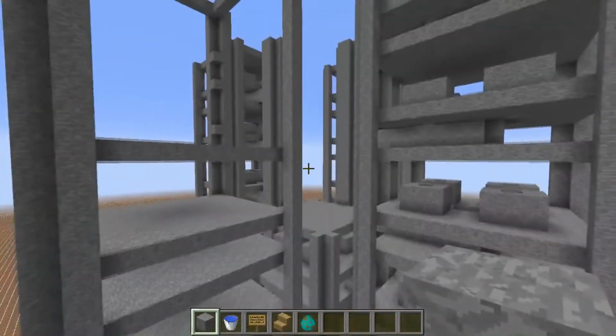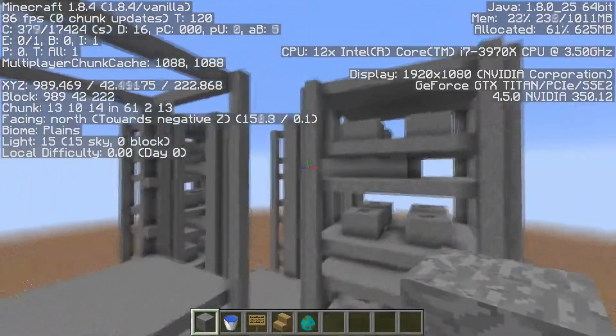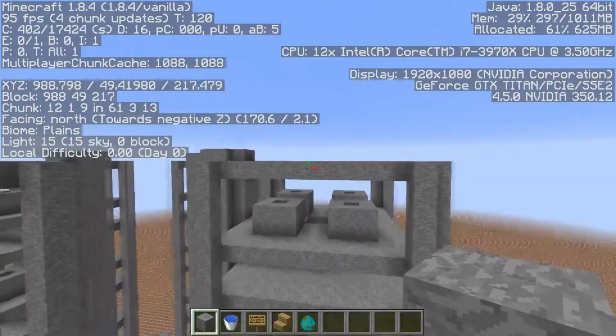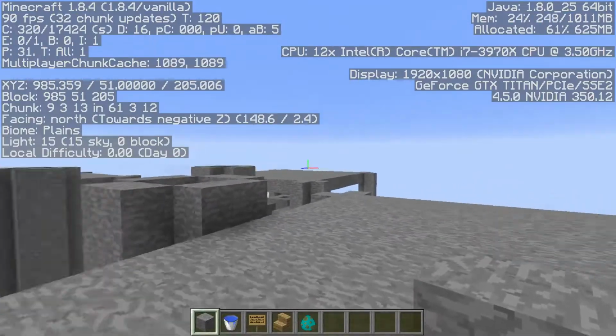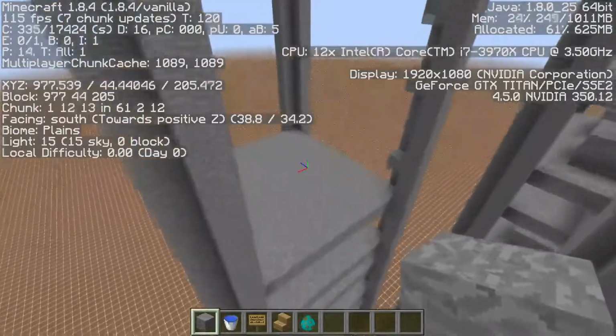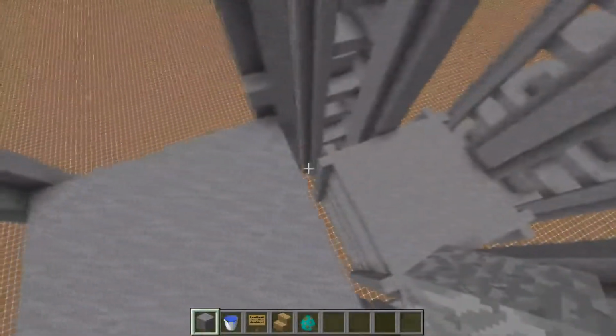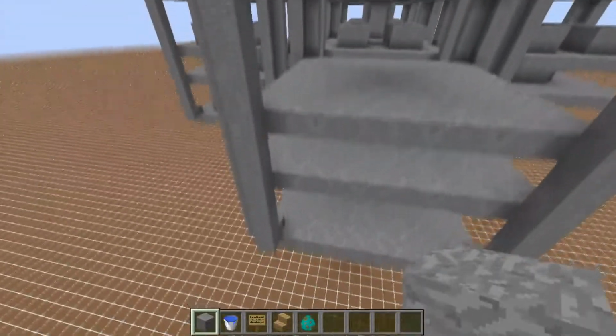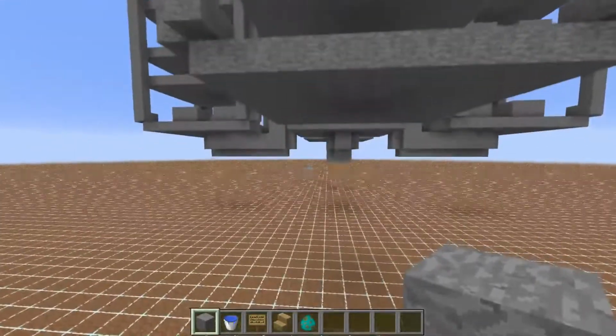And I mean, you can see, let's say this goes up to already 49, 51. This one's 50. This will be 52. So it comes up pretty high, and it goes almost all the way down to, I think it sits like 12 blocks off of bedrock.